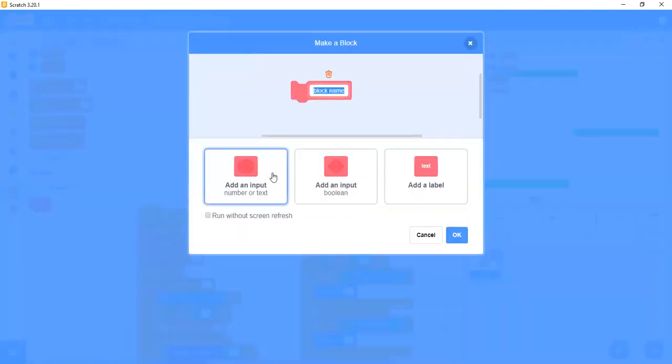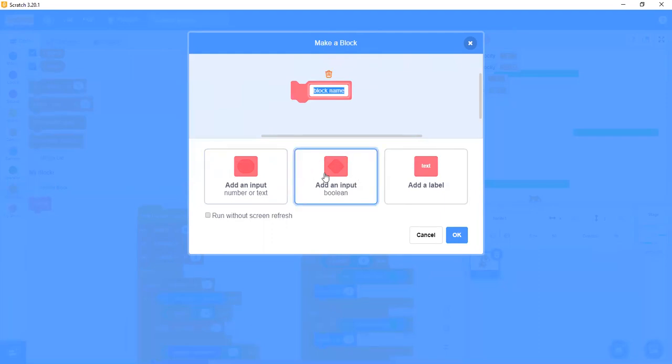If you come here, you see add an input. We have number or text, which is another way of saying alphanumeric: anything that has to do with 1, 2, 3, or using your alphabet. Then there's a boolean.